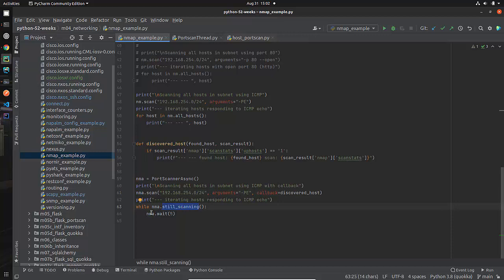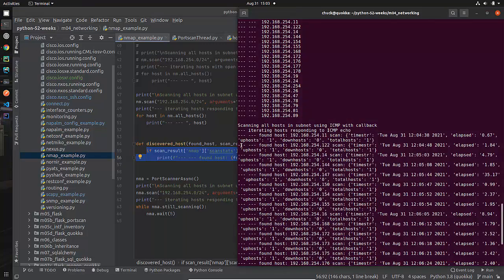I'm going to continue to wait. So I just sit in this loop until it's done. And every time I discover a new device, this gets called, and basically I'm going to end up printing out this information. And if we look at the output for this, that's what this looks like.